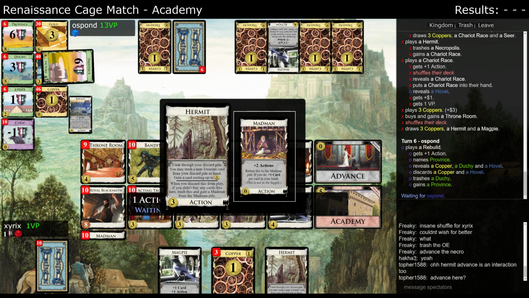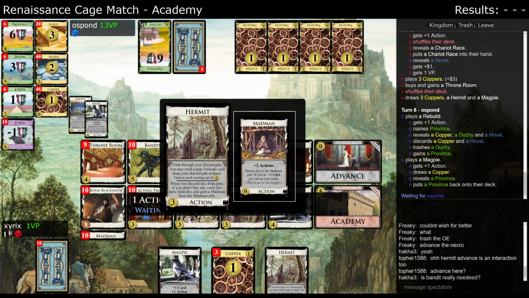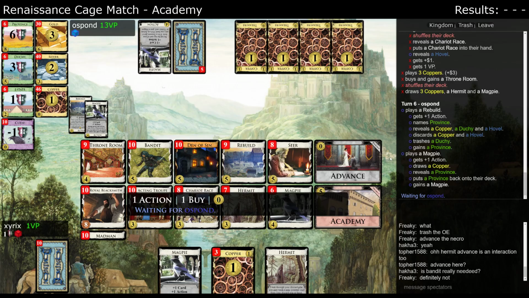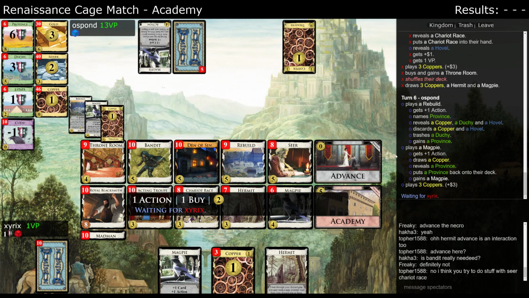Oh, yeah. So they're discussing the fact that Hermit says when you discard this from play, if you didn't buy any cards this turn, but if you advance, you aren't considered to have bought a card. So you can play your Hermit, gain something, buy advance, trash another action, gain a more expensive action, and then trash your Hermit, gain a Madman, which is pretty strong.